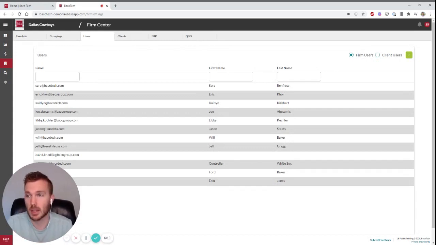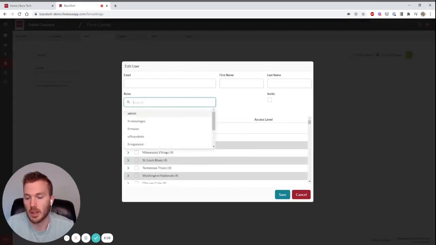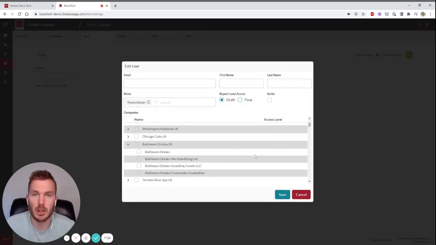Well, something that BacoTech does to help with this is you can actually pull not only your firm users, but client users into the BacoTech platform. So let's create a client user here. And let's say we want to give the owner the ability to see financial statements. You could do it either if they're in draft form or final form. Let's use the example of this guy I was just working with and say we want to give him access to those in draft form so that before I do the work of putting them into the tax return, he's signed off on them.